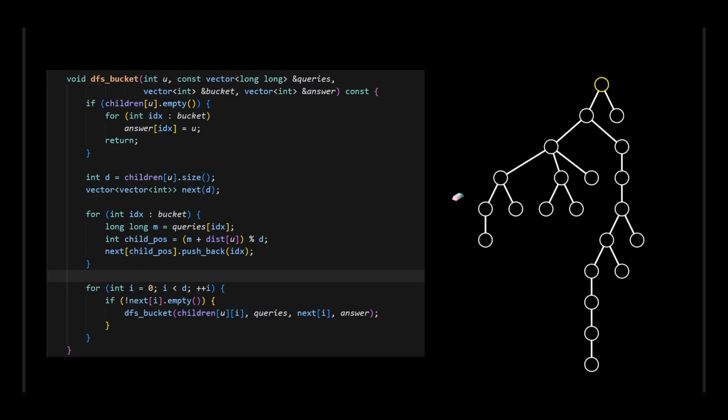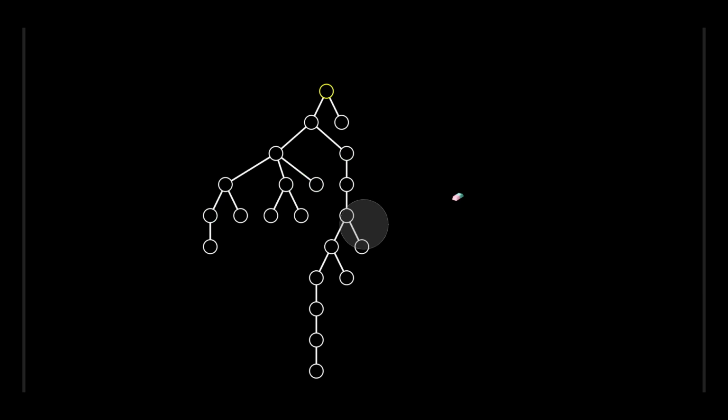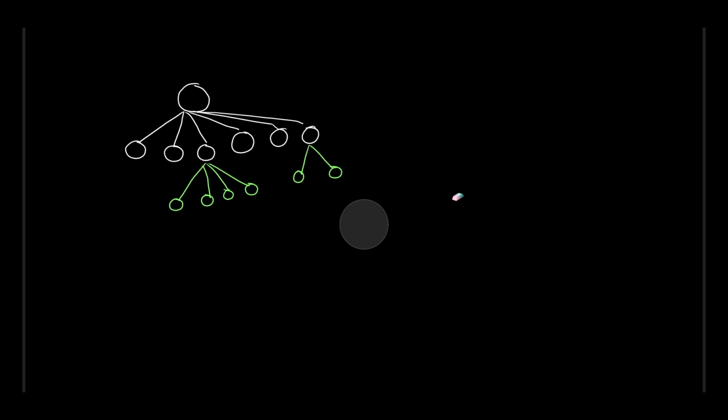So let's start with this part. Suppose you have started with a bucket containing all the elements. And let's see how modular arithmetic, or the congruence world, actually fits into it.